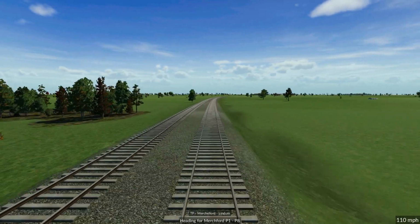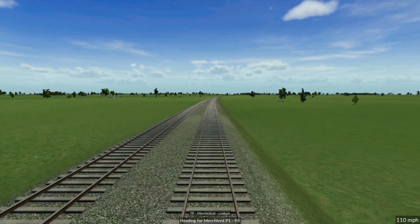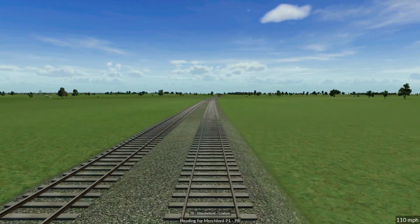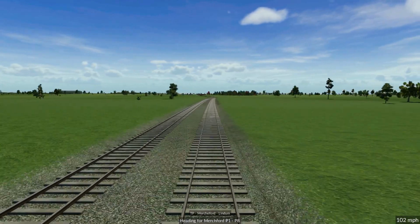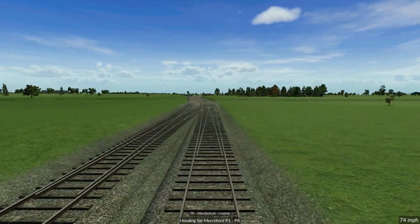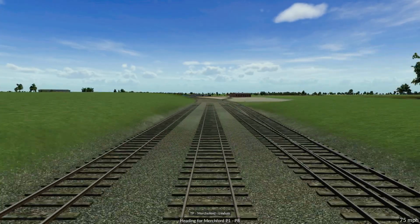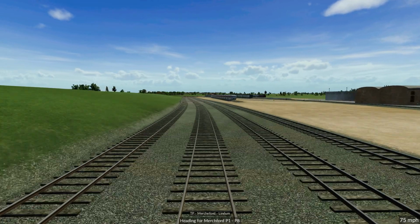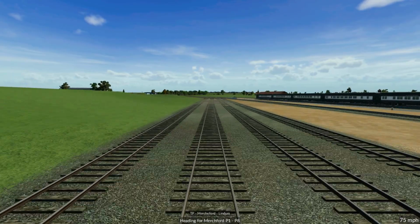Rocking along at 110 mile an hour now. So although overhead it doesn't look like that kind of long route, you can see here it's taken quite a while. I can see the yard in the distance though, so I shan't speed the game up. We are coming towards the end of the journey. Dropping down to 75 here. So we come by. I think this would actually be our first run by of the depot as well. Do need to do some finishing off around this area. Oh, dropping some frames there, I'm not quite sure why. Not any heavy building along here yet.